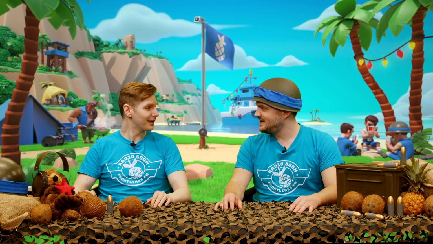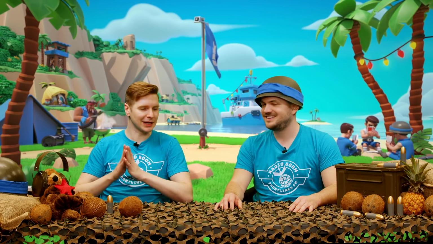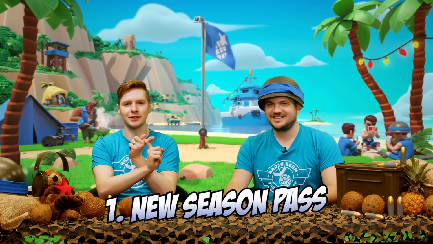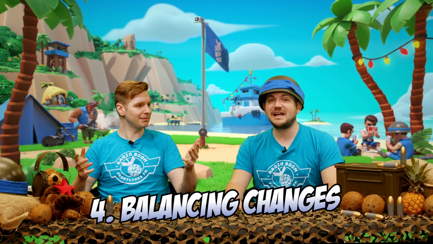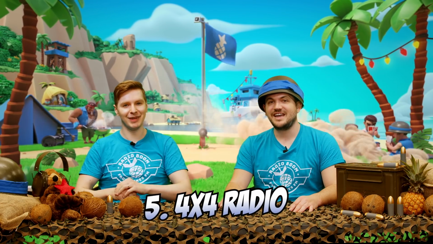Hey Adam. Yeah? Our soft launch announcement video was so good, I don't know how we're gonna top it this time. Oh well, BJ, wait until you hear about all the incredible stuff we've got coming up. Oh yeah? Like what? Well, next month we've got a new season pass with brand new cards. Nice. A new HQ level also with brand new cards. Even nicer. New features and improvements. And balancing changes. And the return of the 4x4 radio. And more.